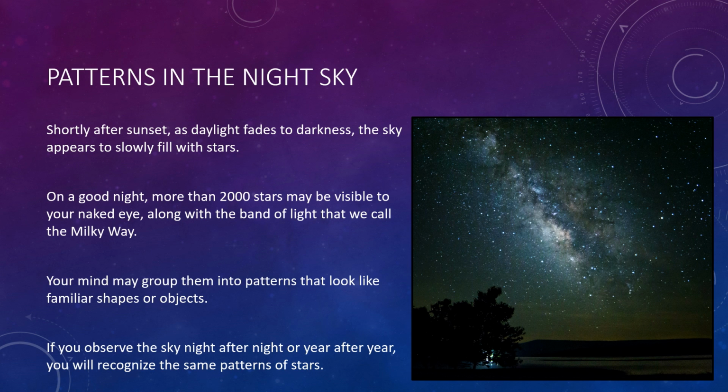If you observe the sky night after night or year after year, you will recognize the same patterns of stars. The patterns have not changed noticeably in the past few thousand years. So, although from minute to minute or hour to hour or even day to day, what you see in the sky might differ, it might move across the sky, as you come back to the same location a year later, you'll see the exact same thing you did the year before. So, although things are moving in our night sky, it doesn't seem like the stars themselves, at least relative to us, are moving very much at all, because we still see the same patterns over and over again. We'll get into a little bit of why that might be.